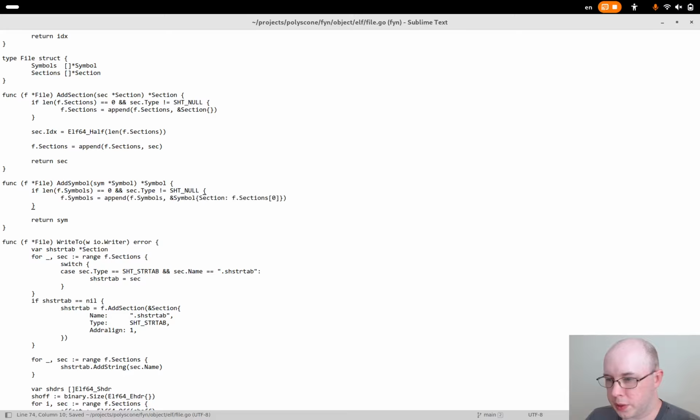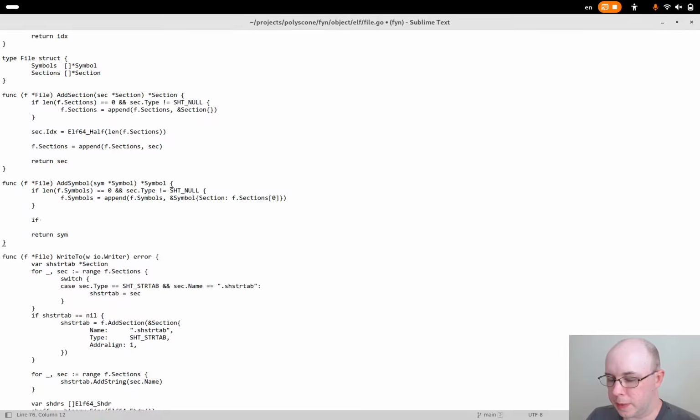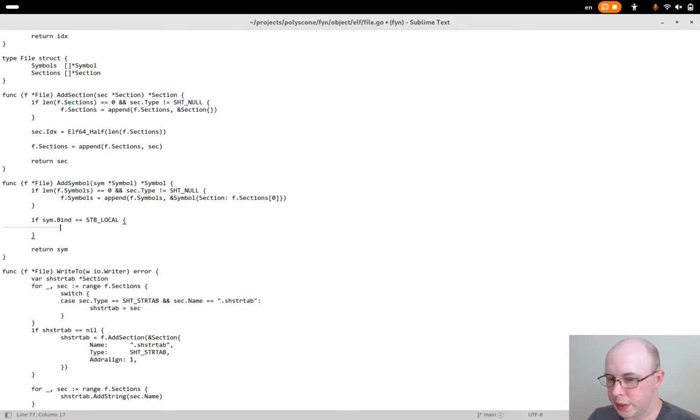Then what we could do is say that if the symbol's bind is equal to STB local, we want to sort all of the symbols that we've got to make sure that the global and weak ones come after the locals.